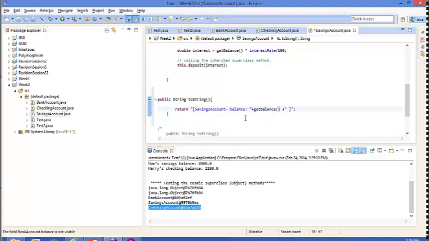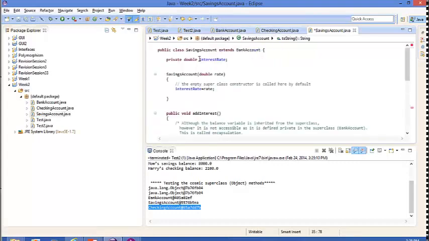What about the interest? Tell me what is the interest as well. Interest rate plus, okay, here we go. What is the variable for the interest rate? It's called here, do you remember? It's called interest rate. Can I access it?